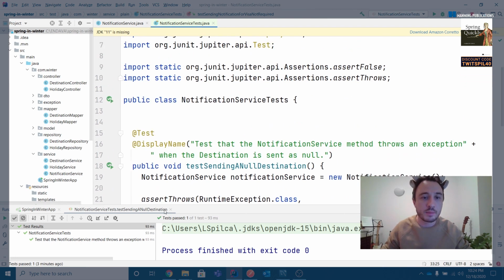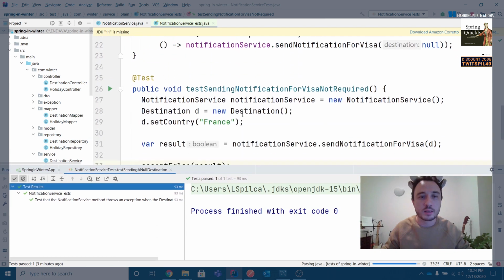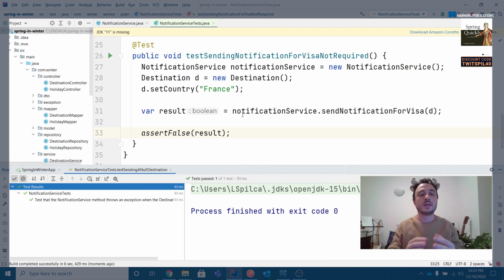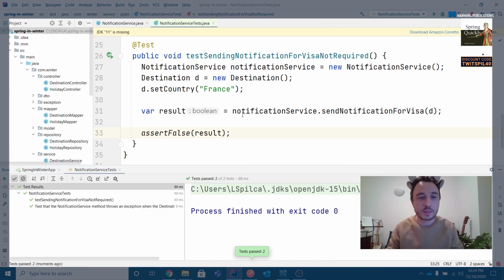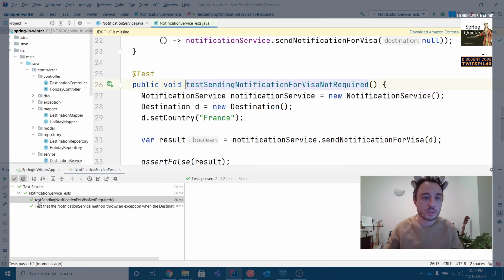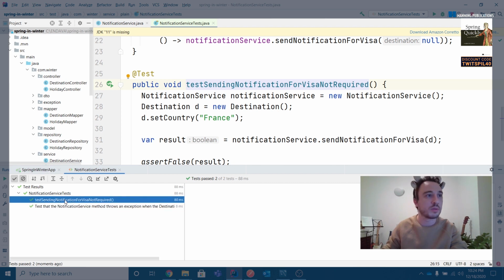So again, running both my tests now, we should see that both of them are green, and that's testing two of three important flows in our application. Of course, you see the difference. That's even better here. You see the difference between having the display name and not having the display name. So you see how ugly the name of the method is here.